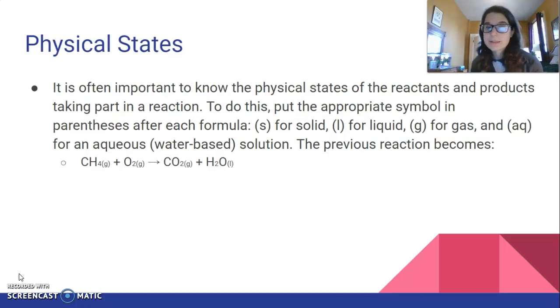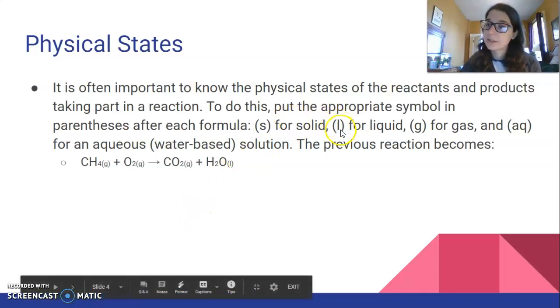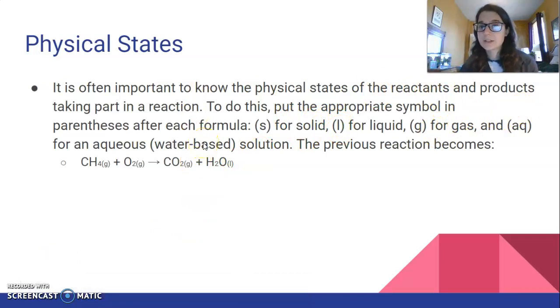There are also things that indicate physical states in chemical equations, and these are less known. Sometimes you see them without their states, but these states of matter really do help chemists understand what's going on and how the reaction is going to proceed. So that's why they're really useful. So it's important to know the physical state, and there are symbols that go in the chemical reaction to tell you those physical states of matter. So we use an S for solid, an L for liquid, a G for gas, and an AQ for aqueous, which means it's dissolved in water or is a water-based solution.